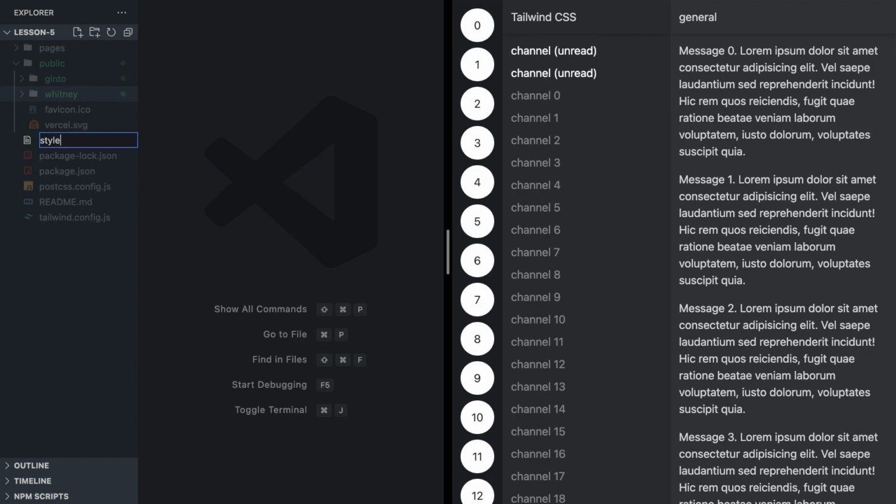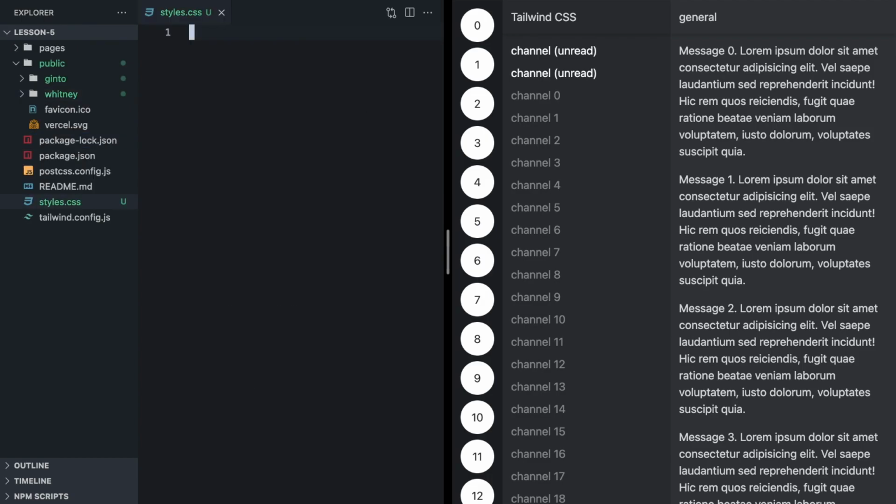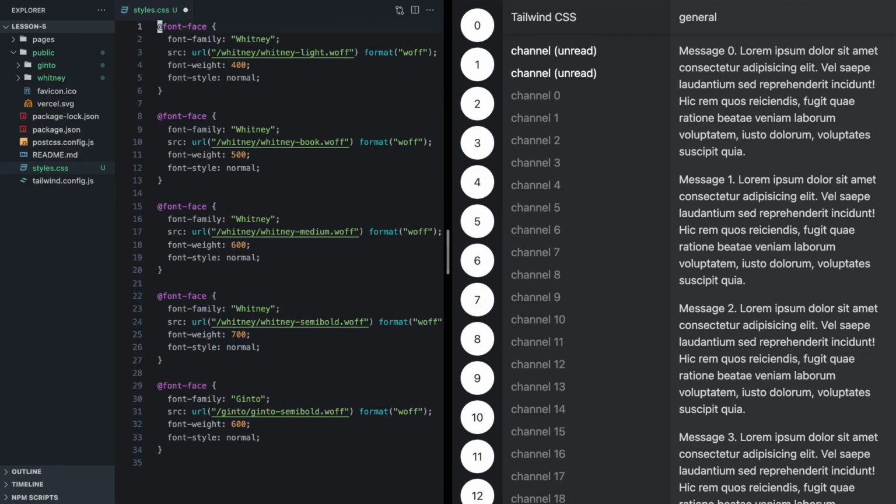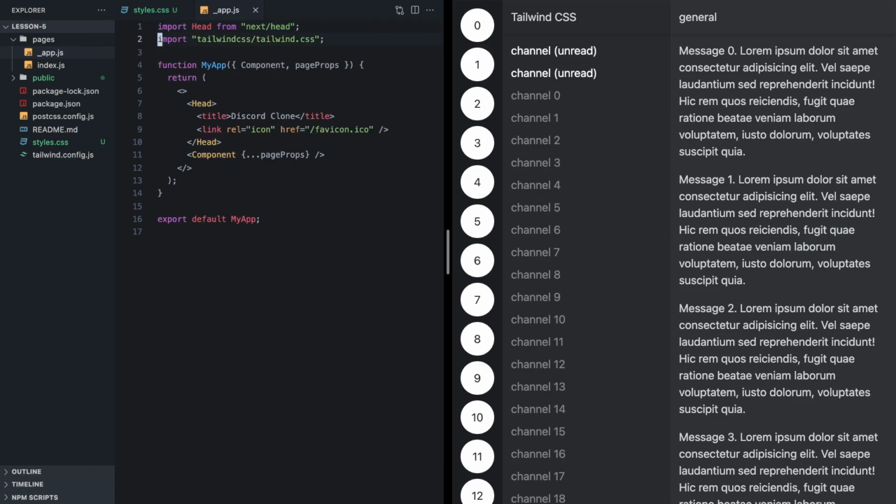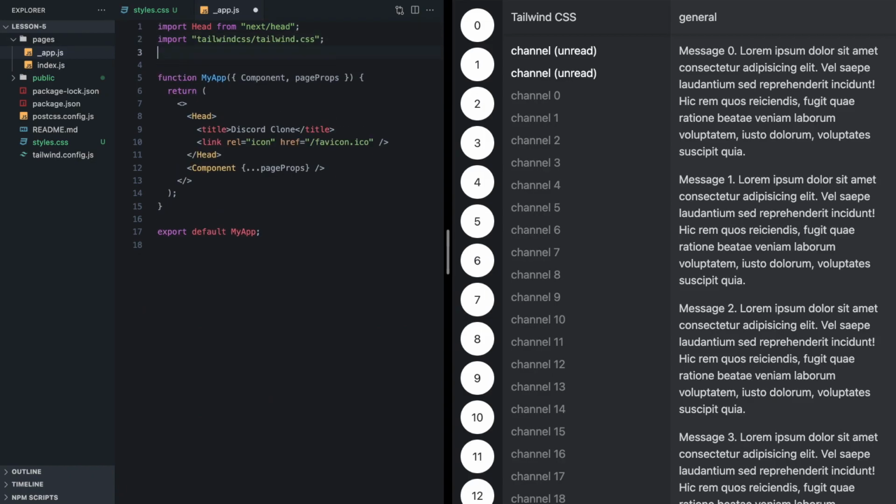Next, I'll create a styles.css file, and I'll paste in all the font face rules. Then, because this is a Next project and I want these styles available globally, I'll just come over to my app.js and import my new style sheet.